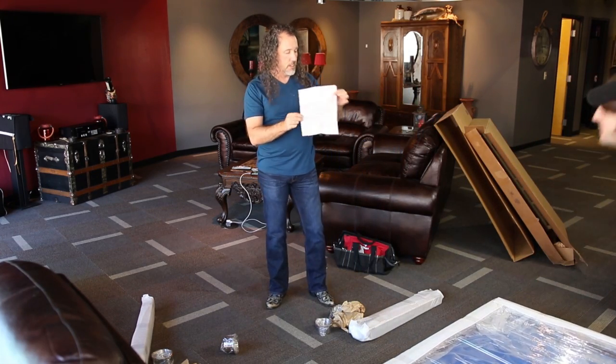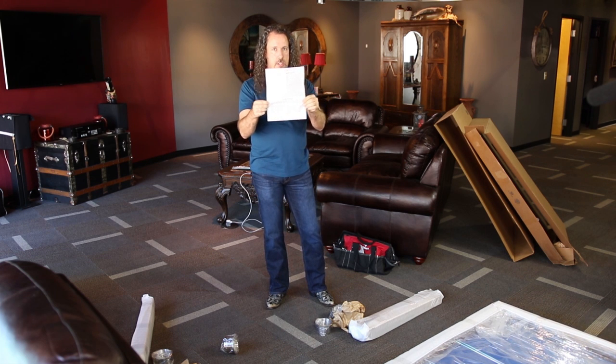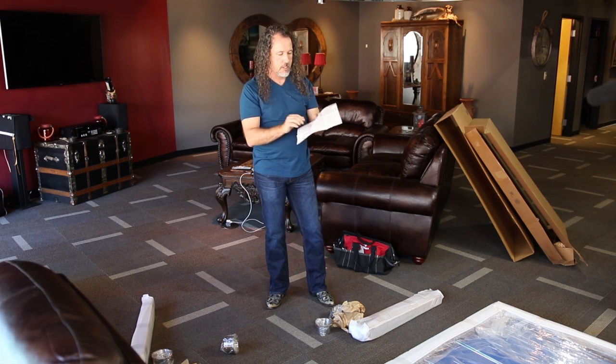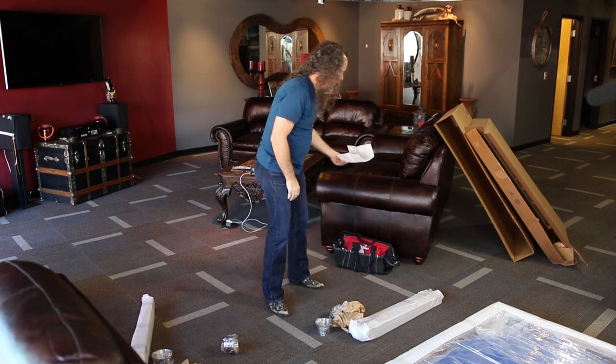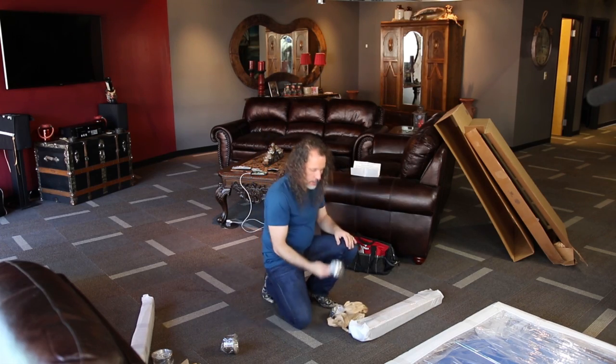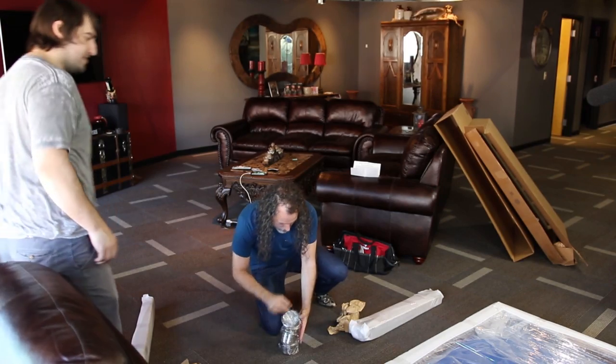For those watching, this is the handy dandy set of instructions. That's all there is to it, so it's not that difficult. You'll hear us reading these out loud and probably making fun of each other. So here we go. Got some tables, the cup holders, put off the side. Big knife.